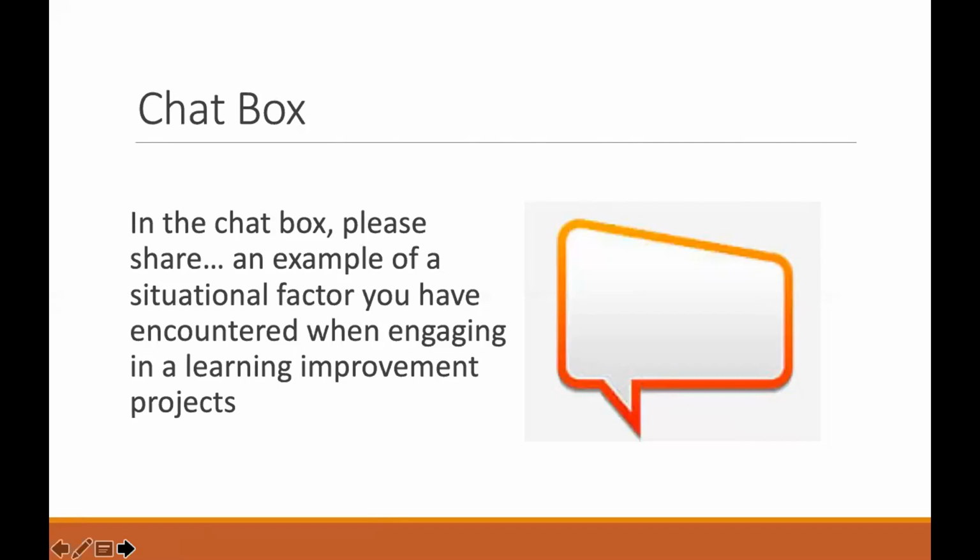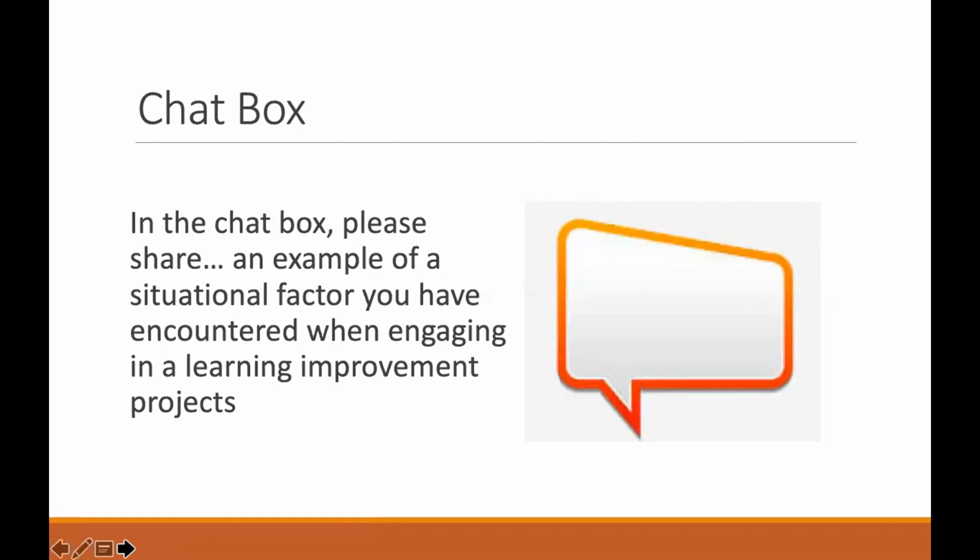Yeah, and I just wanted to add to it, thank you, Kristen, that you can even think about this if you're like, well, I'm not really doing something you would classify as a learning improvement project. Think about your day-to-day assessment efforts in trying to move this work forward. Some of the situational factors that we hear about a lot from assessment professionals are the various initiatives that are unfolding on a campus, and trying to make what they're doing a priority. If it's not accreditation time or a reporting moment, it falls off the radar.